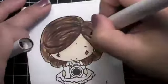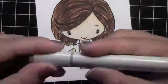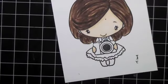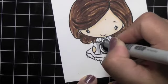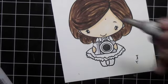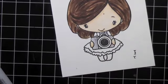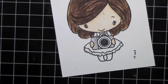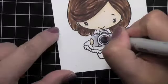Anyway, my recommendation if you're just starting at Copic coloring and you can't afford it all or you're on a budget - definitely invest in your skin tones first because they really make a difference when you're trying to color. For other colors you could use different markers, but skin tones are really important when starting out because you don't want things too blotchy.